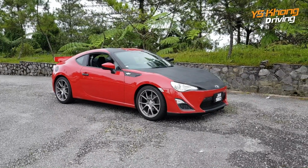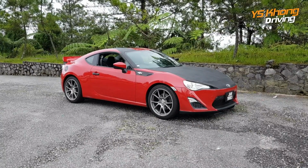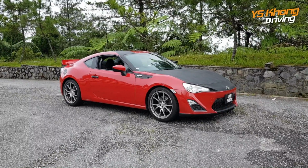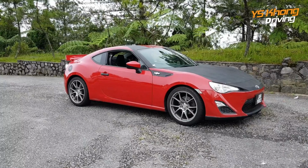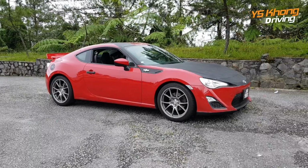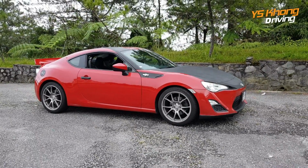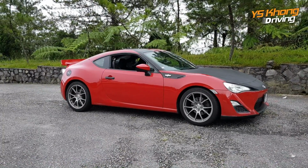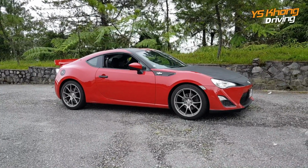And so with all that hype, Toyota decided to come back with the Toyota 86, but this time, it's no longer that coupe that was based on the Corolla sedan, but a body all by itself. Now the wheelbase has been extended by about an inch. It's now about 101 inches, so it's a bit above 2,500, about 2,600-something mm. The car still handles well.